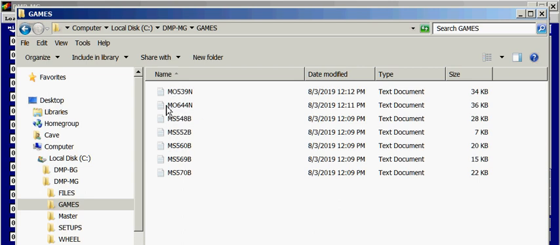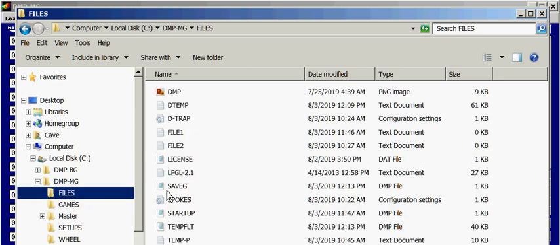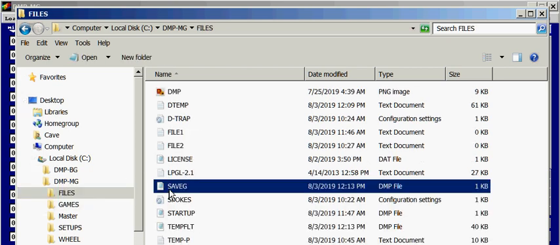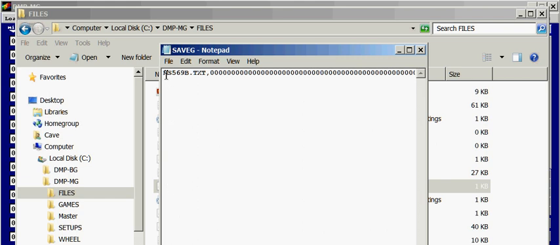Let's say that I want to load my Missouri 644 in. Then what I would do is go into the files, go down to the save G folder, and right here you would put the name of a file that is located inside the game. This will let the program go ahead and load again.